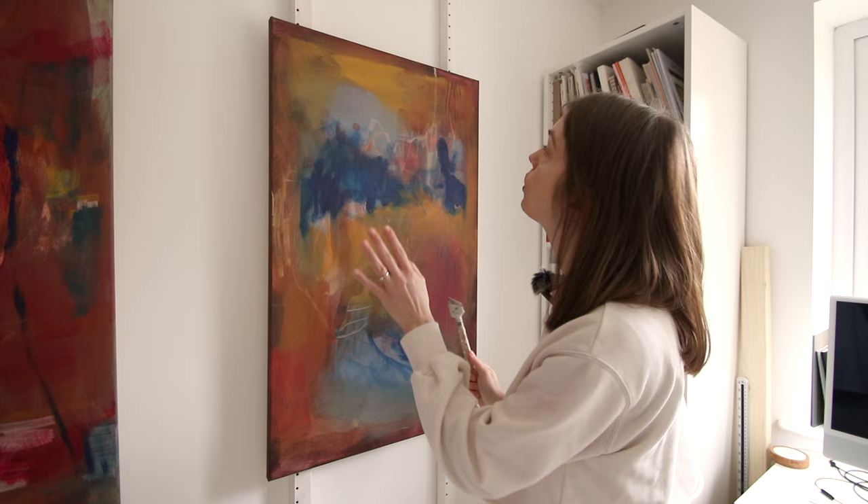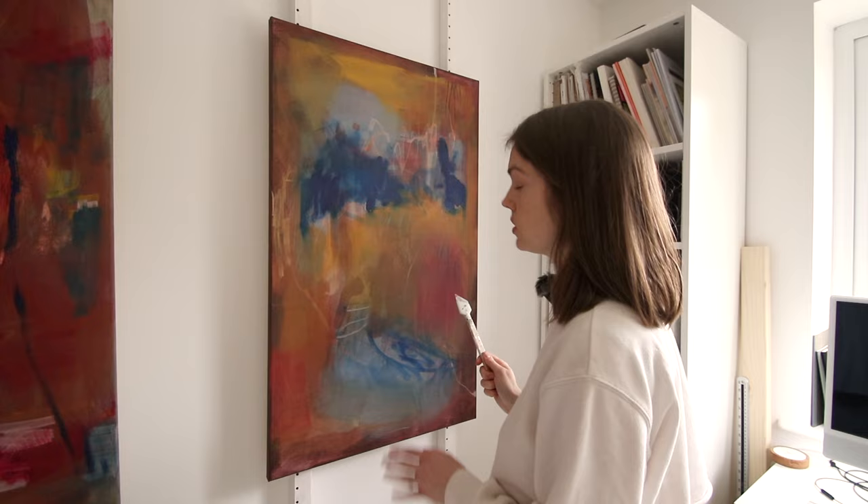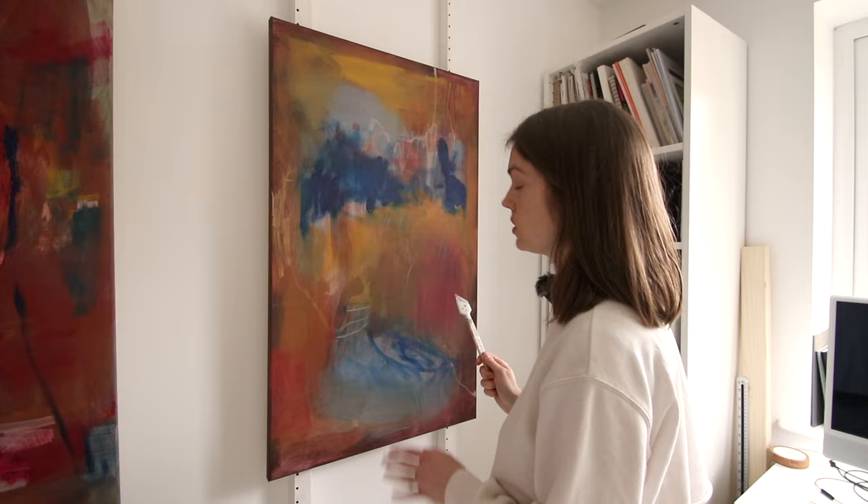Now I have disrupted it a lot more, so next time I go back to it I will have to work on it — and it'll be easier than if I already really like what's there. So now that it's not quite as pretty, it'll be easier for me to stay a bit more playful.